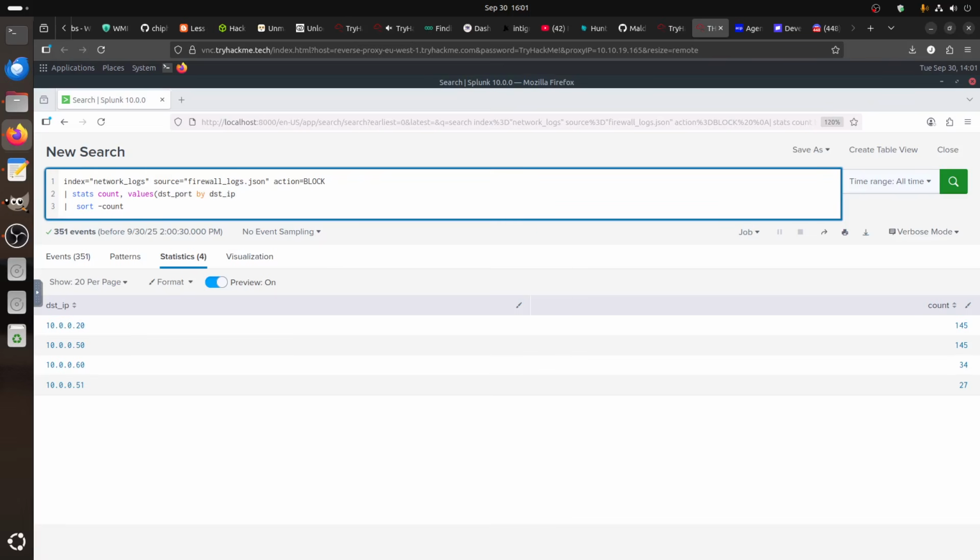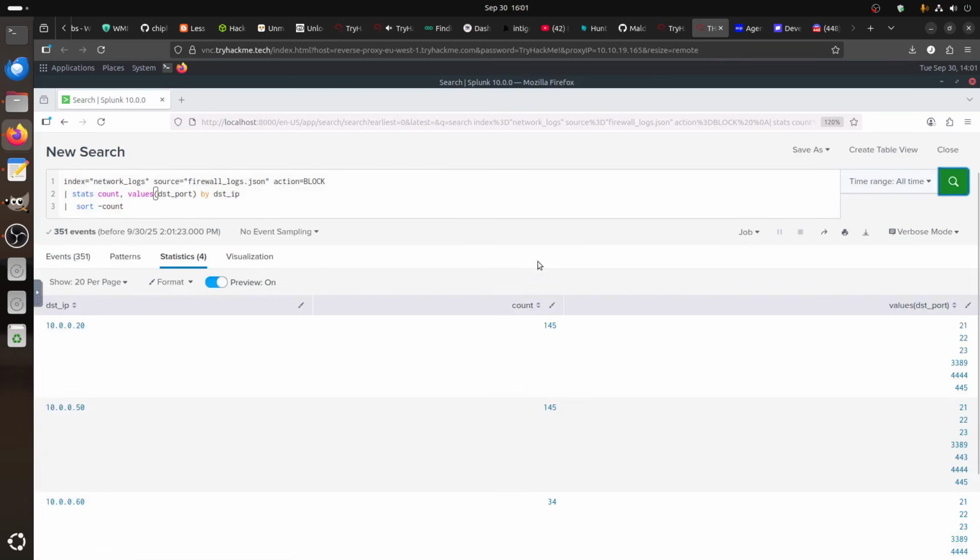If you want to see what is scanning, sort by. Let's see if it is correct. You can see the ports. So you have 20 scanning 21, 23, 20 and things like that. So it gives us an idea that 20 things. So now we have the firewall log for the block.